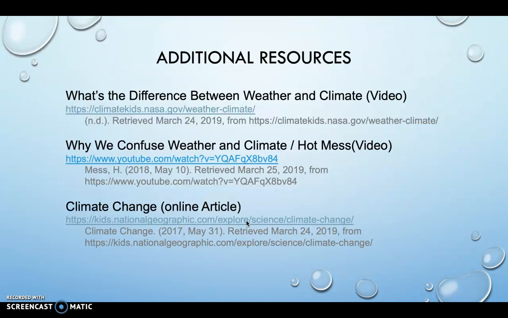My final resource is another online article. This one is by National Geographic Kids entitled Climate Change. The author discusses how over the past few hundred years, human activity has increased the release of carbon dioxide gas into the atmosphere. This gas traps heat that would otherwise escape Earth's atmosphere. That increases Earth's temperature, which contributes to the planet's warming. One unique aspect of this article is that at the end, they give the students tips on how they can make a positive difference to help keep the Earth healthy.